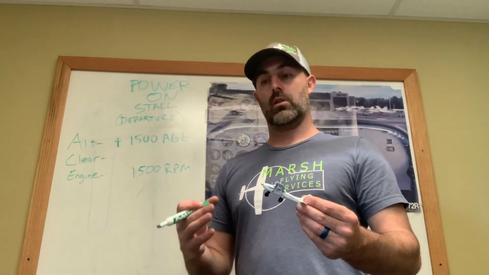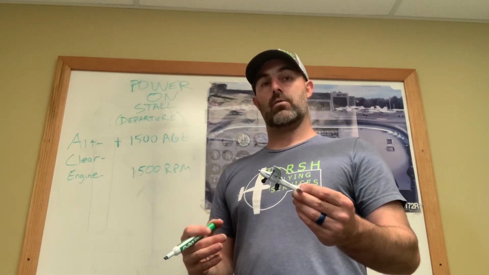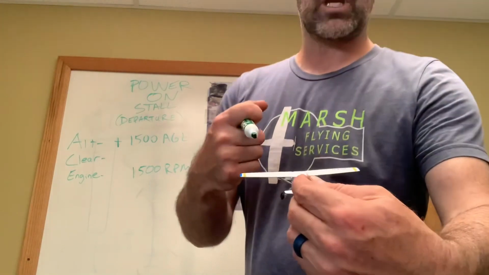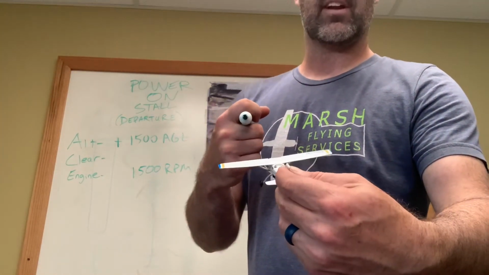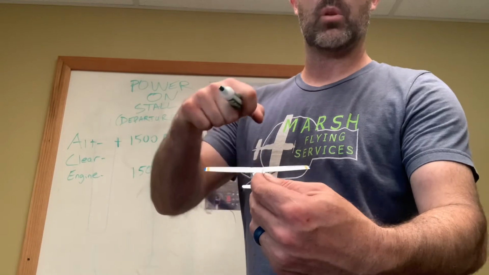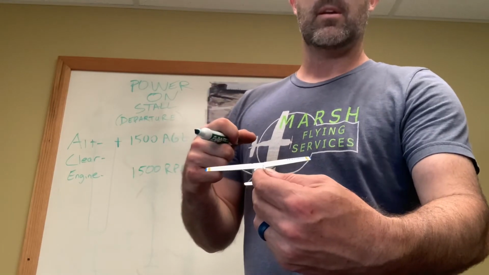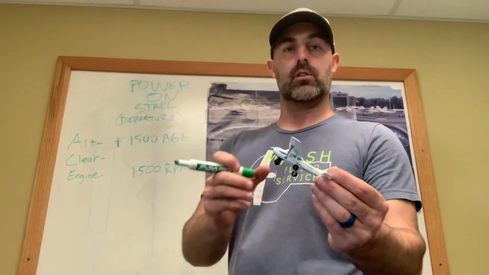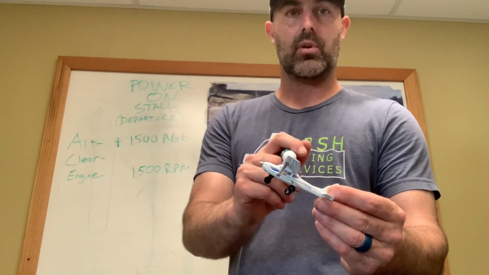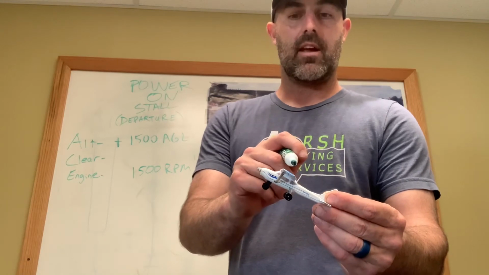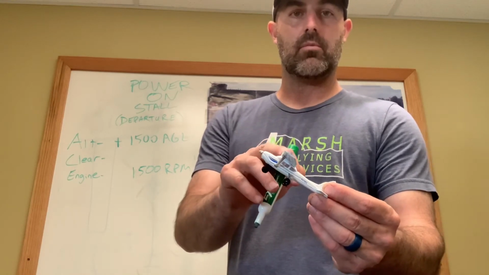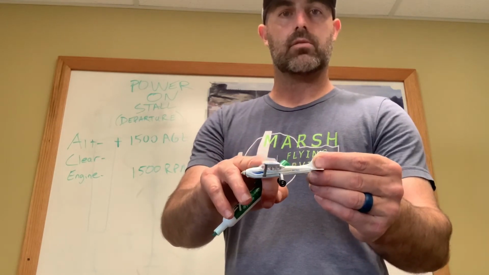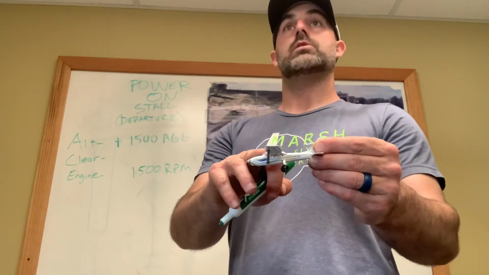When the stall happens, you start to feel possibly mushy controls, meaning the control surfaces don't have much air going over them, so they're not very effective. It feels mushy, like you have a lot of play in the controls that's not doing much. Sometimes there might be a slight buffet right before it stalls, so you feel the air separating off the wingtips. And then eventually, when it can't create lift anymore, the stall will happen, and the aircraft will naturally want to nose down, which is a good thing.